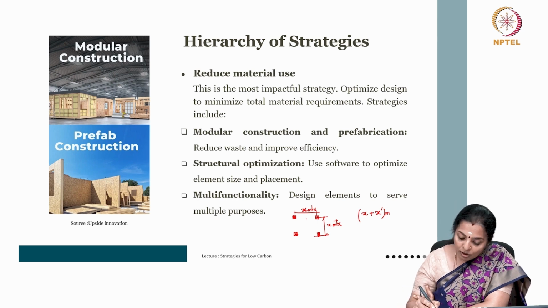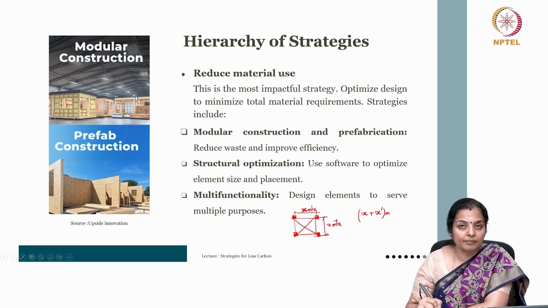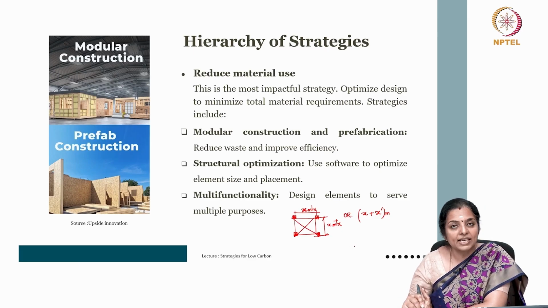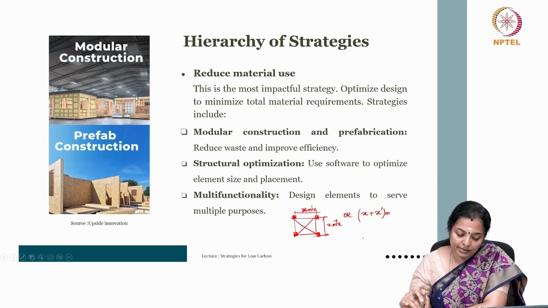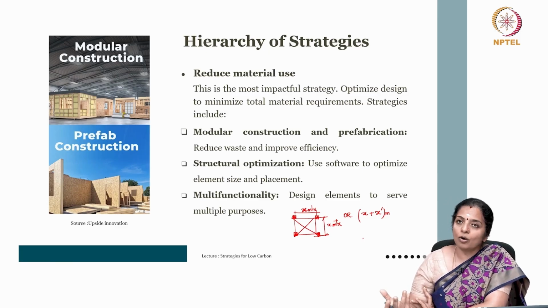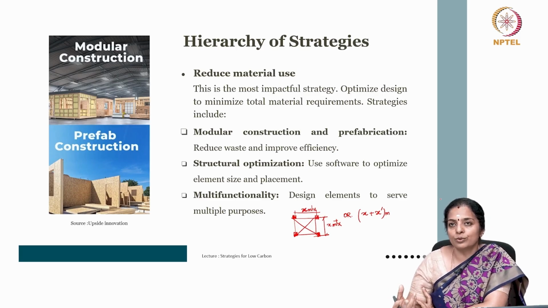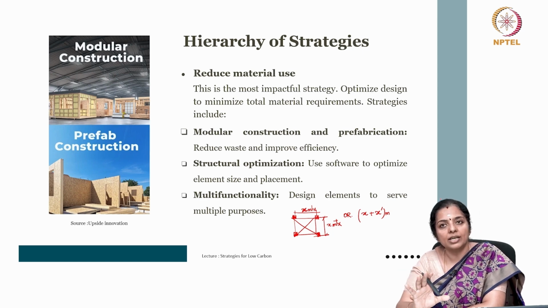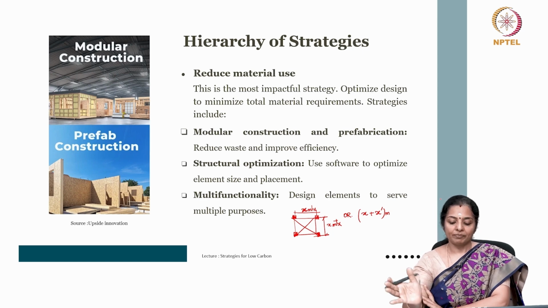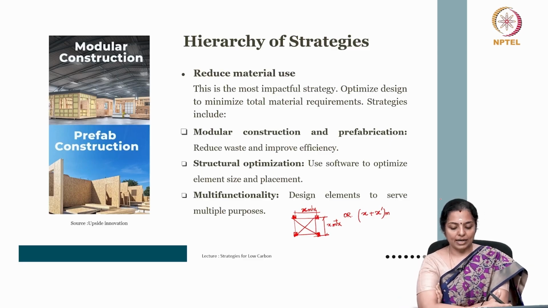Also, what is the functional grid size, whether it is x or x plus x dash. So, you need to optimize on both of this. For that, softwares along with your understanding of the functions to take place, both of it can be combined and we can arrive at an optimized dimension of the structural element as well as the placement of the structural element.